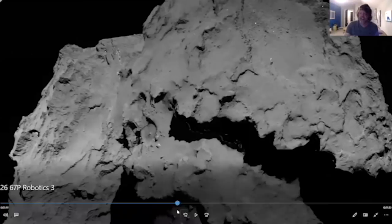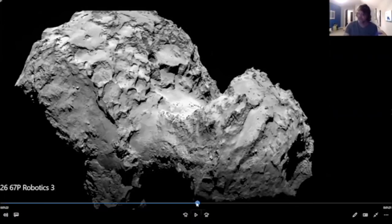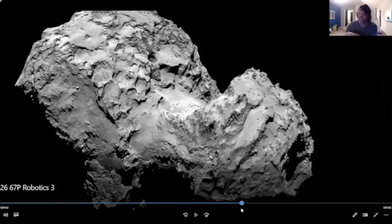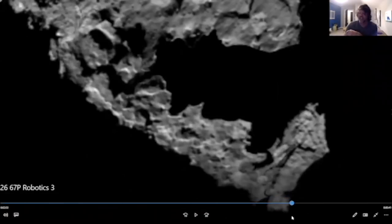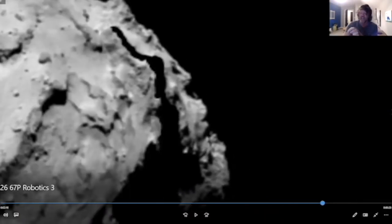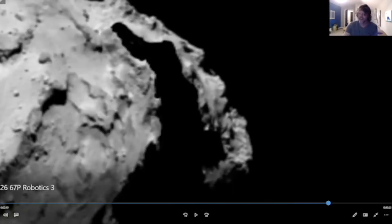Everything's there — if you know about mechanics, it's all there. This is the same machine; Comet 67P is what we call it. Along the bottom you can see these mechanical parts, they're kind of hidden but not completely. If you know anything about robotics — this thing has the axes on it. We call them J1, J2, J3, J4: shoulder, elbow, wrist, rotation, and an end effector, whatever it does.